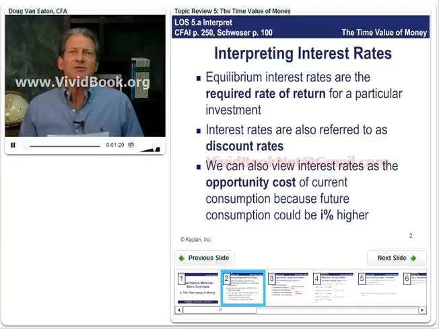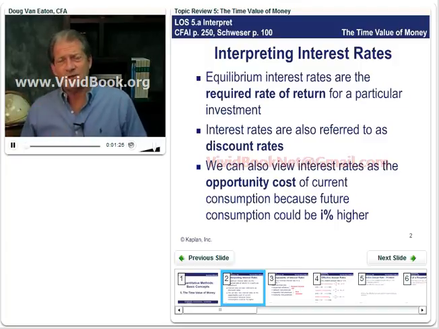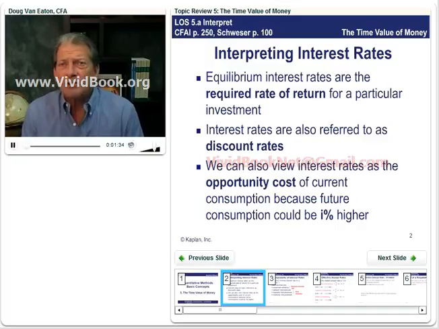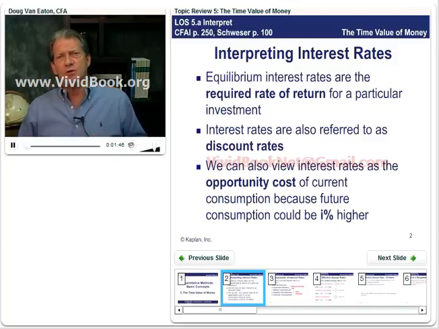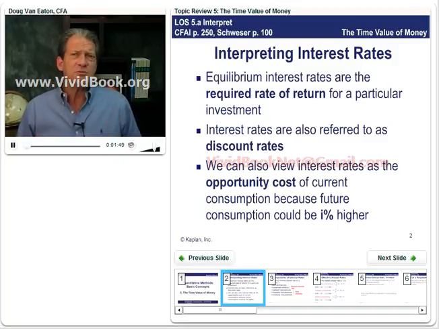And so we've got to have a way to talk about, well, if I invest this much money now and I get this much later, is that a good deal or not? Is that something I want to do or not? Now, we usually look at interest rates through what I'd call a build-up method here. And we've got 3 definitions. First one is it's the required rate of return. So in equilibrium, when we say the required rate of return on an investment, we mean that investment is priced so that its expected rate of return is in equilibrium, and we say, well, that's the required rate of return on this investment, given its future cash flows and its risk and all that.